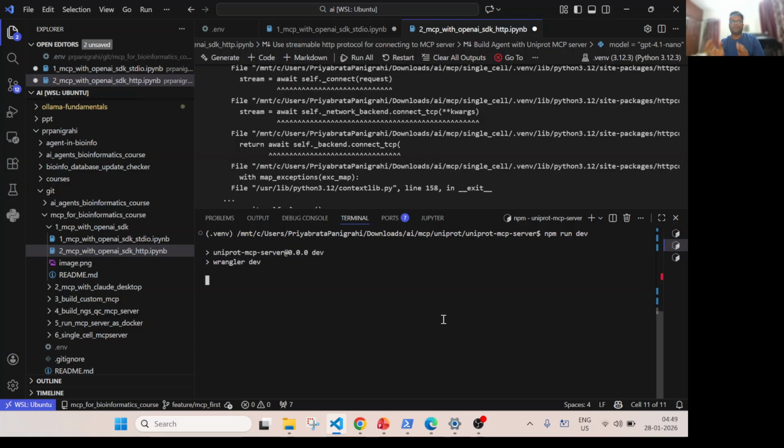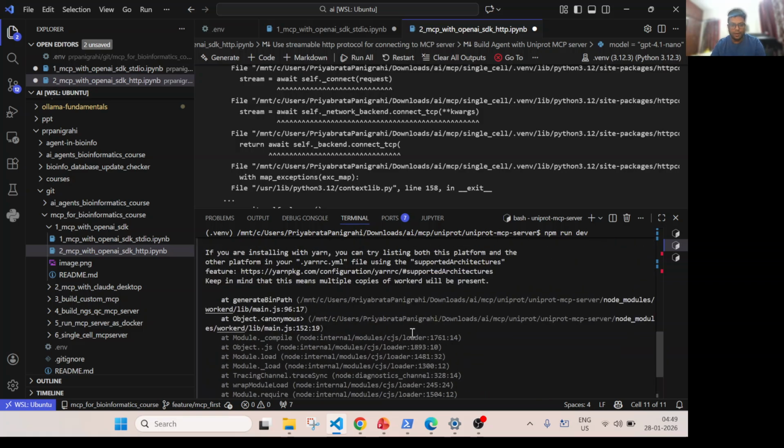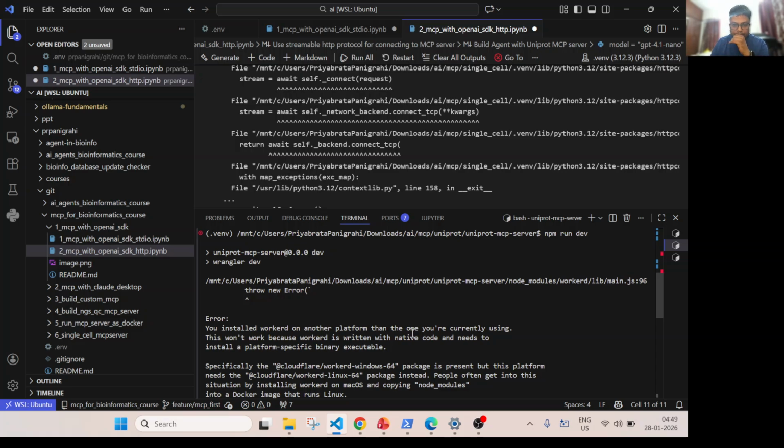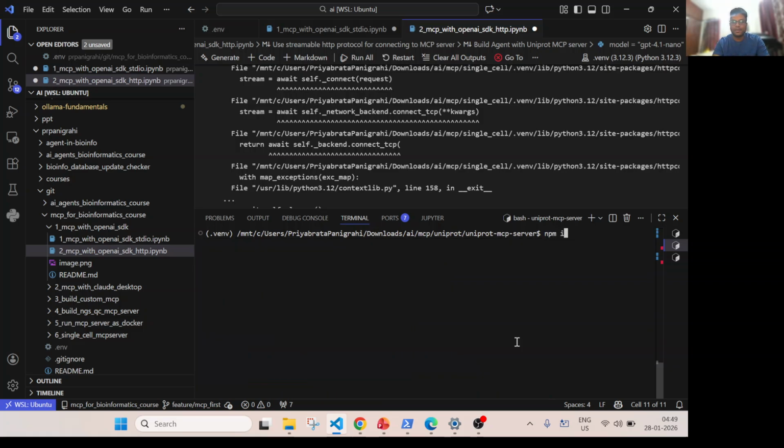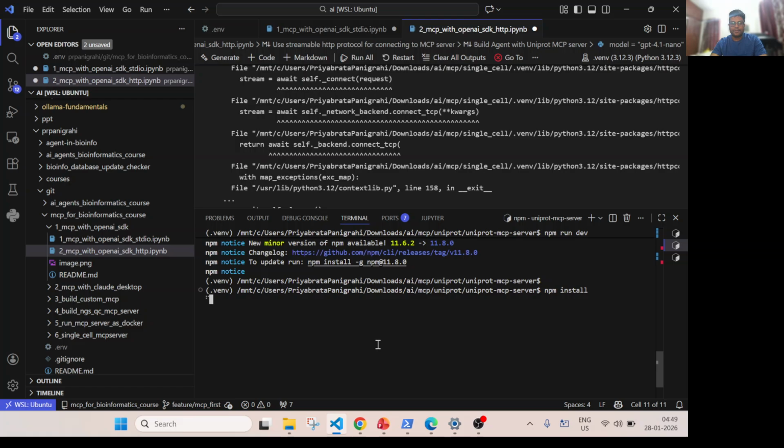That's the problem, because I love Linux, so I have configured my Visual Studio, my system and Ubuntu that way, and I mostly use that one. But sometimes it creates a problem. While giving the previous video demo, I ran npm install there, so this folder now contains the Windows installs. So first I will do npm install. Sorry for that, let me pause my video so that it installs.